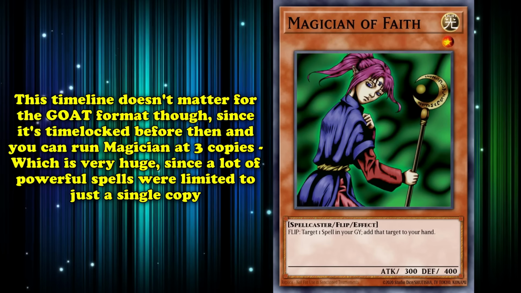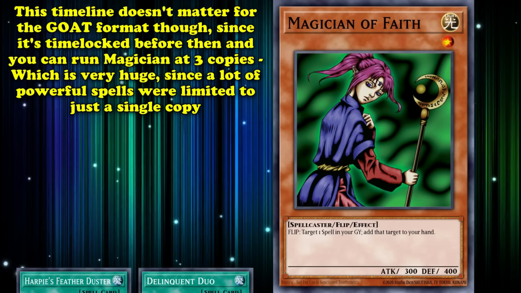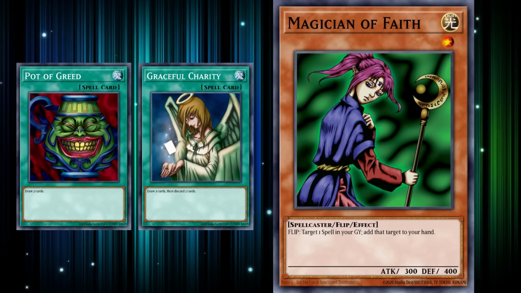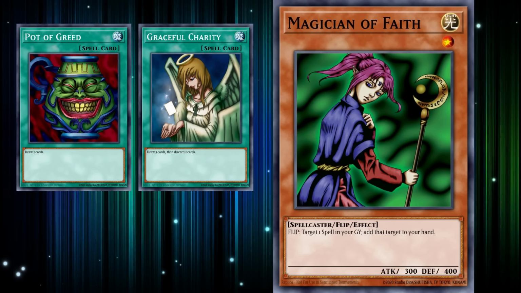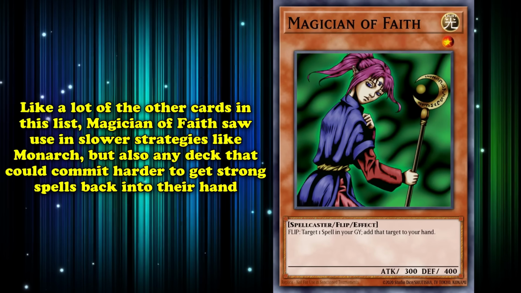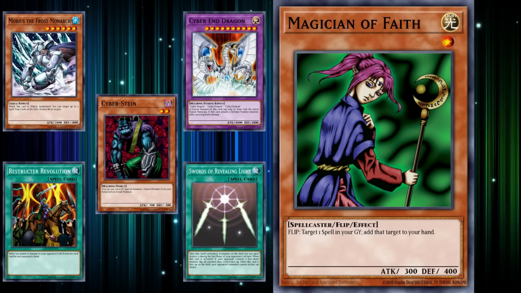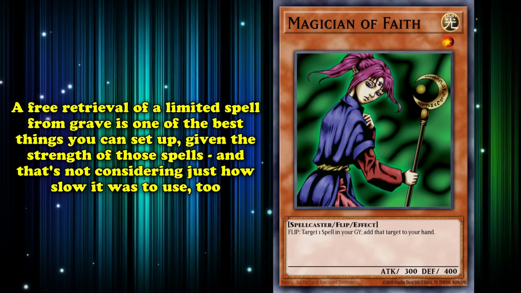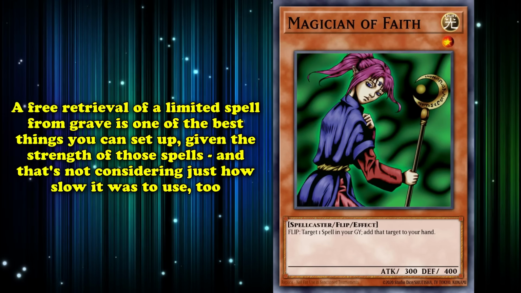This is big because even back then, some very powerful spells were locked to 1 copy. This includes the previously discussed Harpy's Feather Duster and Delinquent Duo, but also powerful spells like Pot of Greed and Graceful Charity that are super not permitted in the modern format. Like many of these other flips we're going to go over, Magician of Faith was commonly seen in slower strategies like Monarchs, but also found a place in any deck that was willing to commit a little harder for extra spells. A free retrieval of a spell from the grave is a blank check for some of the strongest effects in Yu-Gi-Oh! And for a time, it was well worth the glacial speed of a flip effect.